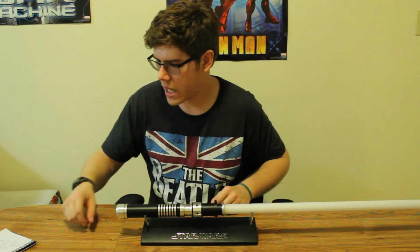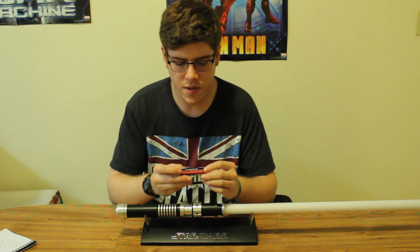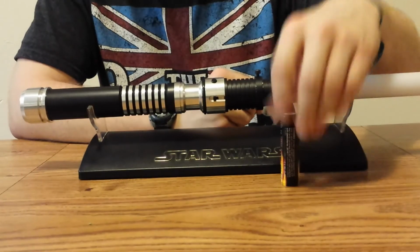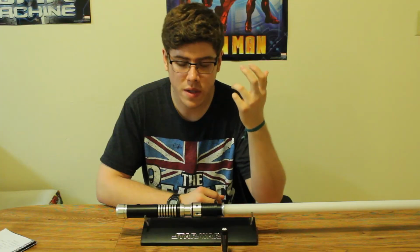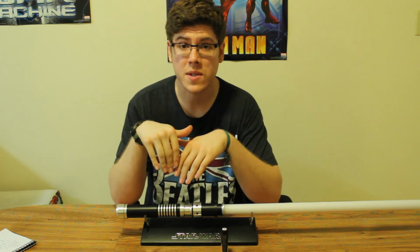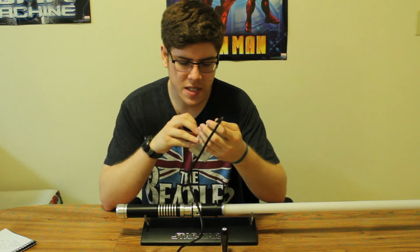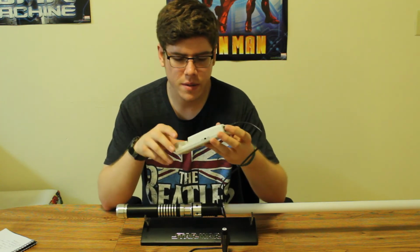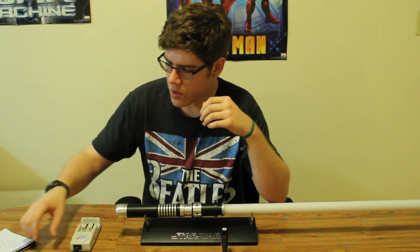So with this saber, I got 2 batteries. They're 18650 cells, Trustfires, and these guys, they're chunky. You only need 1 at a time, so it's really great that he gave me 2 with it. I think 2 is a standard that he gives out. So you charge them up and you're good to go for a good long time. I've been playing with this thing non-stop since I got it, and it's been tons of fun. The battery's been awesome. You get a Trustfire charger here. This thing works really quickly. It comes with some fairly detailed instructions, so there's a couple different features on it. For the most part, plug it in, put your batteries in. That's pretty easy to deal with, so no issues there.